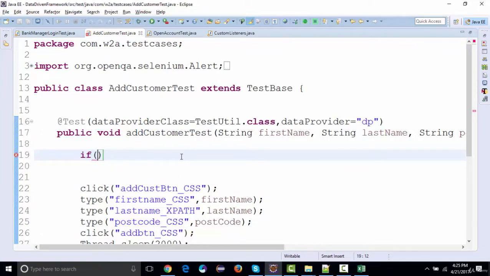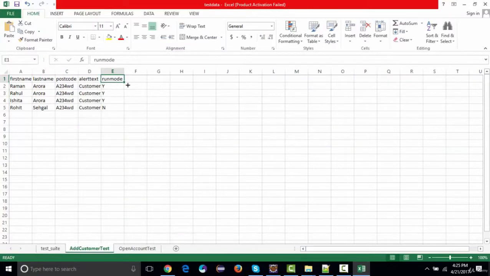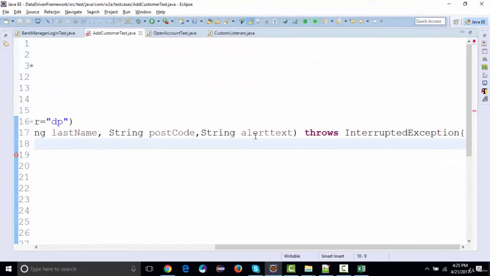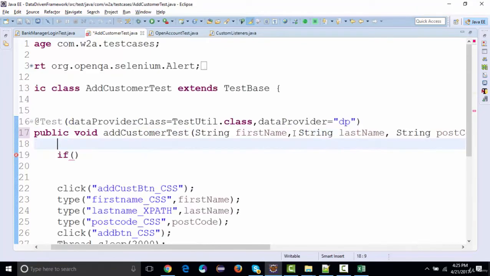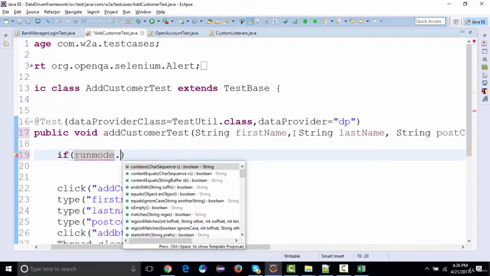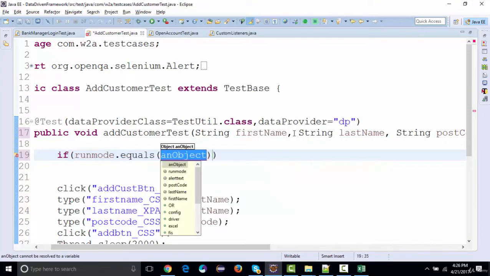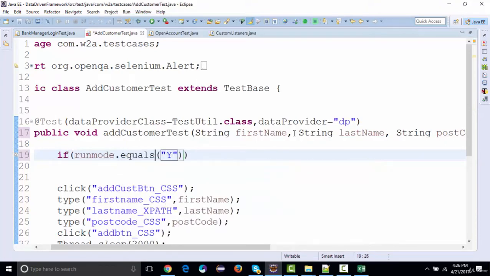Run mode for the test data, since we have actually mentioned it as a column over here, so we need to define a column over here as well. So I'll say string run mode, right? So I can say if run mode dot equals y, right? And it should be not equals y.